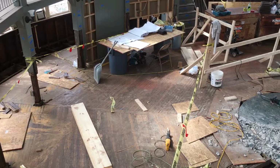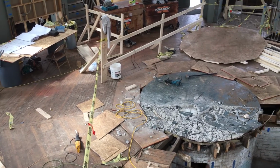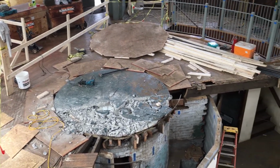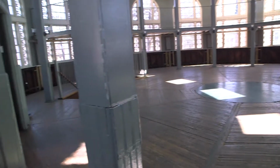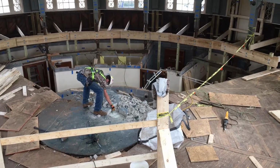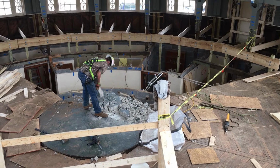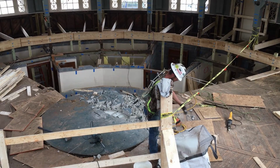It'll be a significant amount of demolition. I mean, a large part of the project is the demolition. So before they can start repairing any of the damage, the first thing they'll have to do is take this entire first floor up, except for that center concrete section. And the top of that will be demolished and then eventually replaced. Once the demolition has been done, all the structure that's supporting this floor will be removed, and whatever portions of walls are up here to allow them access to do that.